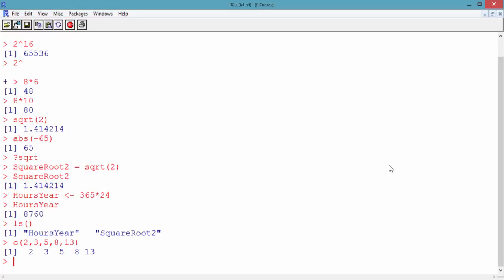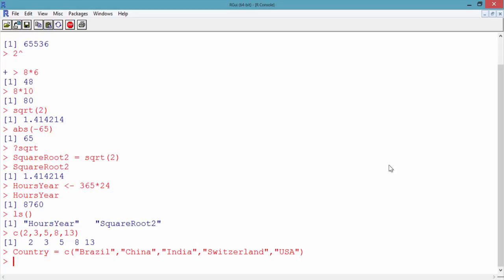To learn more about vectors in R, let's enter some data into R about the life expectancies in different countries. We'll first create a vector of country names, called country, using the c function. We'll put each country name in quotes, since we are typing characters, not numbers. So in your R console, type country equals, and then c for the combine function, parentheses, and then "Brazil" in quotes, comma, "China" in quotes, comma, "India" in quotes, comma, "Switzerland" in quotes, comma, and then "USA" in quotes. Close the parentheses and hit enter.